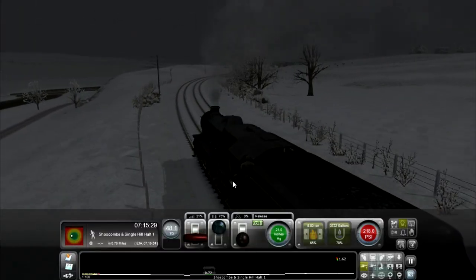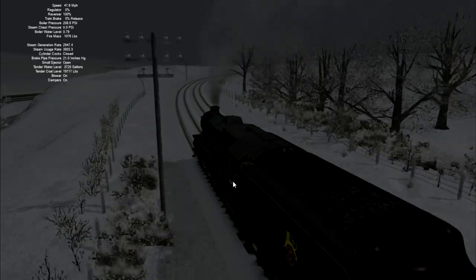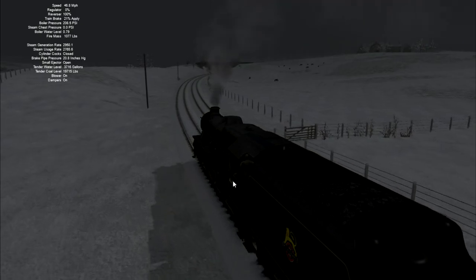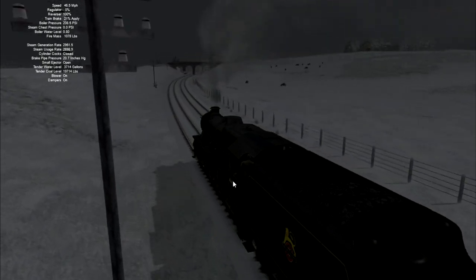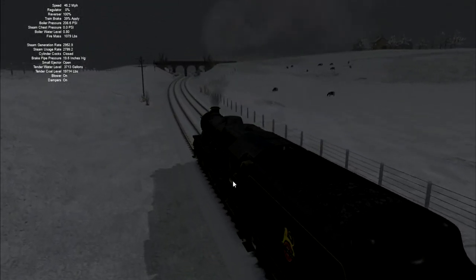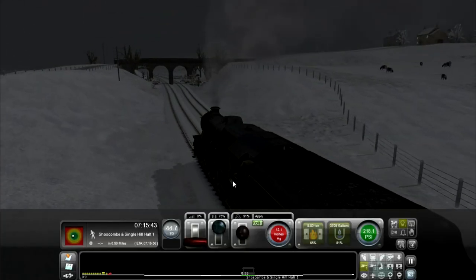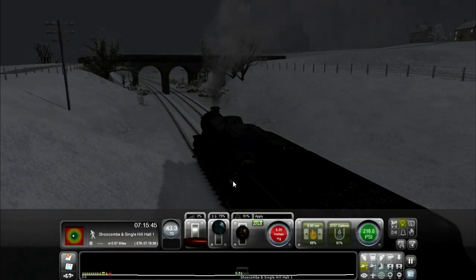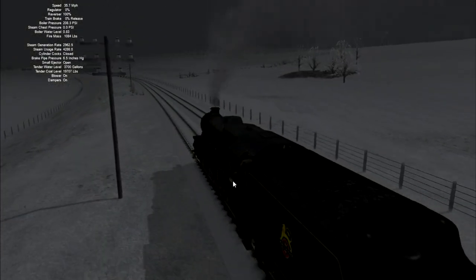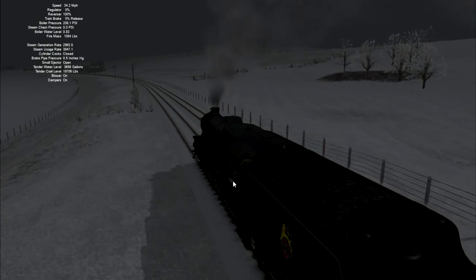Woohoo! Oh crap, we're going way too fast for this. Quickly, apply some braking! We'll do 50% brake application for just now. No. Okay.